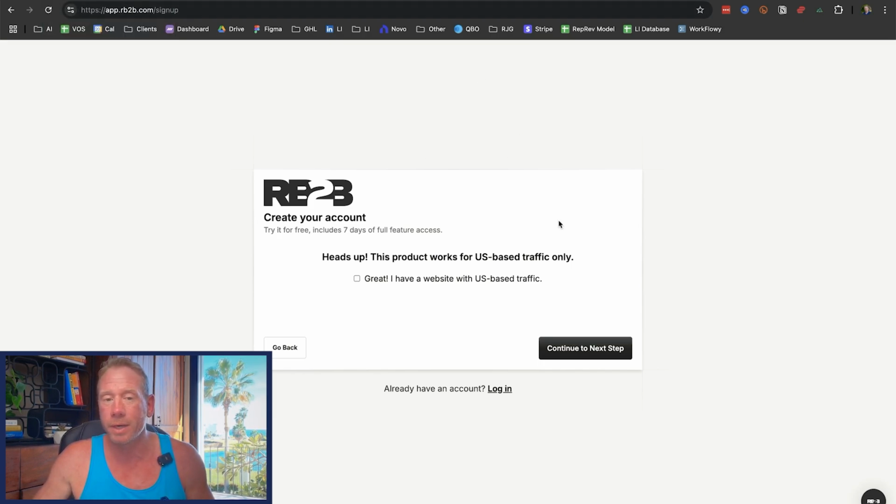On the sign up page, there is one caveat: this is for US based traffic only, because there are some privacy concerns from a regulatory standpoint. It's not required to be GDPR compliant because it's US based traffic. But all my standard caveats apply: I'm not a lawyer, so check with whoever writes your legal contracts and is ultimately responsible. If your customer base is primarily US, then this is going to work pretty well for you.